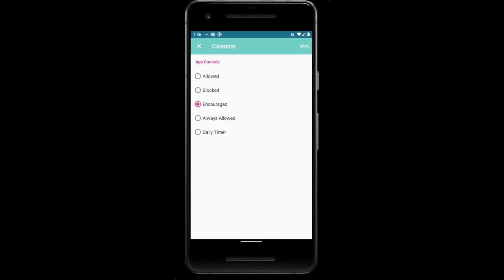Encouraged apps or always allowed apps, we typically recommend educational related apps, maybe a health app, someone's got to check their insulin levels or what have you, or a reading app, maybe even a music or podcast app. These are all apps we've seen added to the always or encouraged list. Now, encouraged will not count down the time, but it will block the apps when the schedule is up.